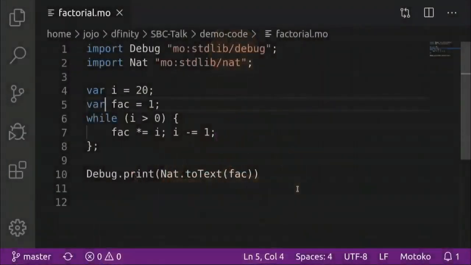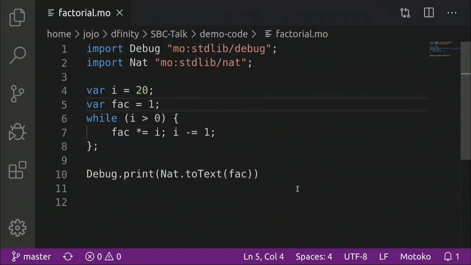So this is the first piece of code I want to show you. And I don't think I have to explain what this code does, precisely because Motoko is, as a language, quite familiar. And I think this is worth pointing out, because if you look at my background, you would expect some fancy functional language that's pure and has odd syntax, because that's what I like. But no, we opted for mundane curly braces, while statements, mutable assignments.